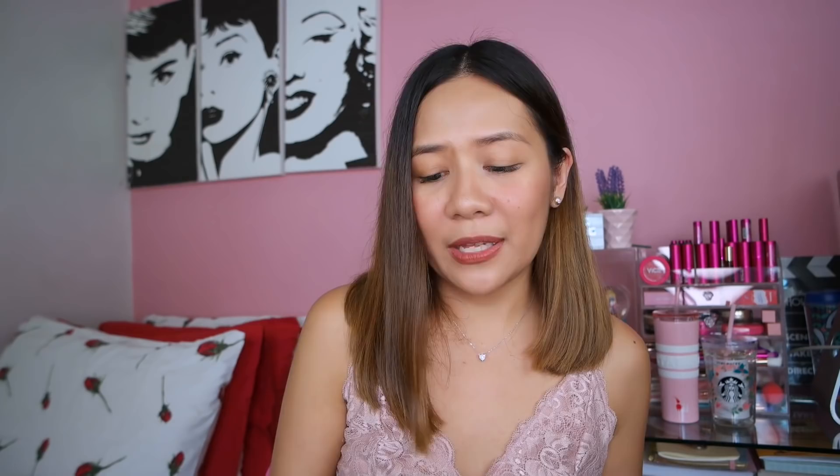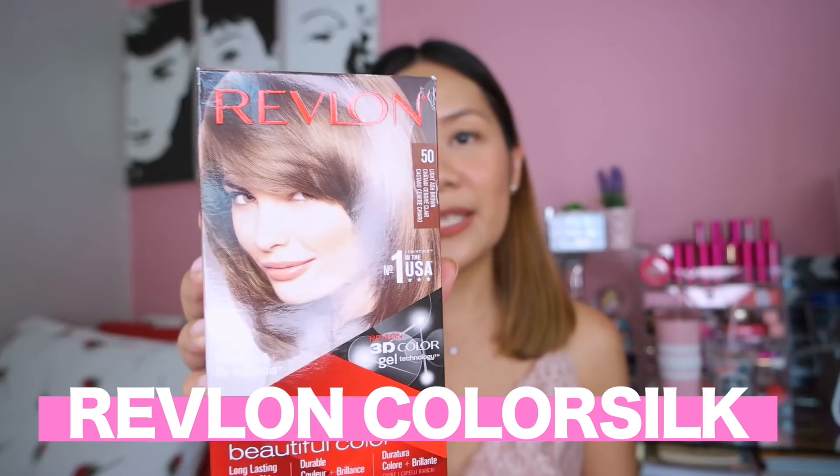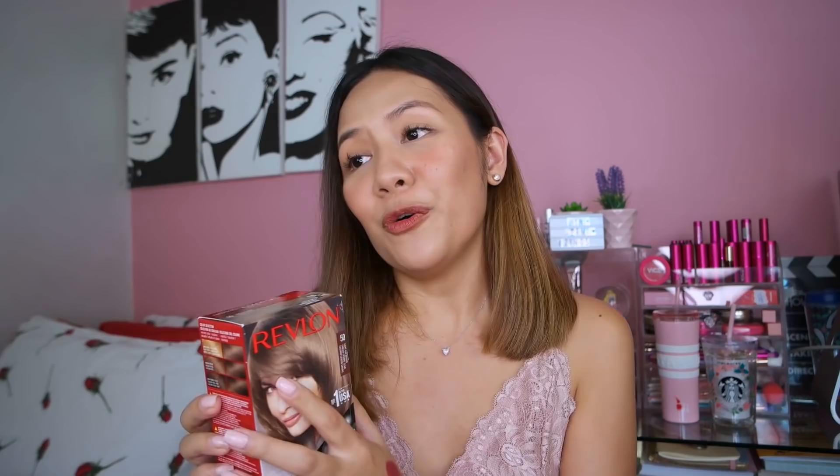Guys, we're down to our last product of the day with my Lazada Pampa Beauty Haul. This is Revlon Hair Color — Color Silk — and the shade is Light Ash Brown. Ayan yung kulay ng dulo ng hair ko. Ako, naalala ko yung Lola ko pag nakakita ko ng mga Revlon products — I miss my Lola so much. Nung high school at college ako, pag bumibisita ko sa kanya sa States, lagi siya nagpapakulay sa akin ng buhok. Lahat Revlon yung mga pangkulay niya sa pantry niya, para siyang grocery store sa dami ng mga Revlon products. That's why kapag hair color, ang go-to ko talaga is Revlon because of my Lola.